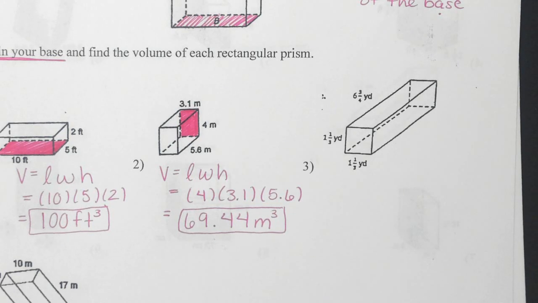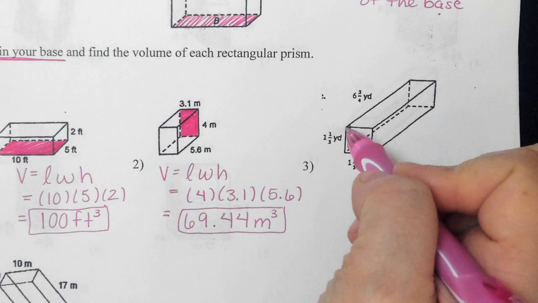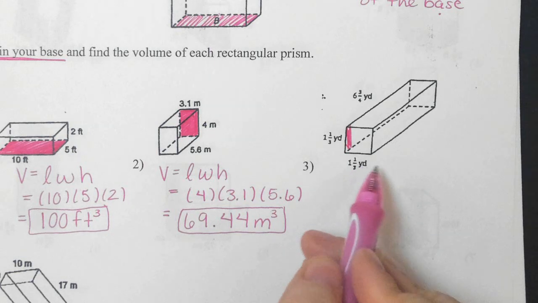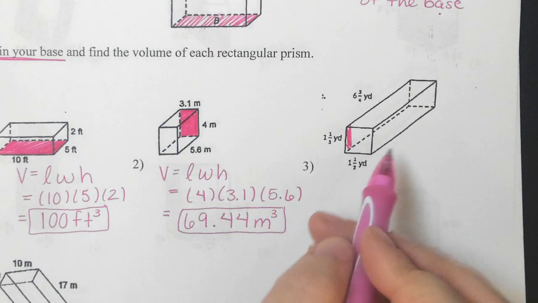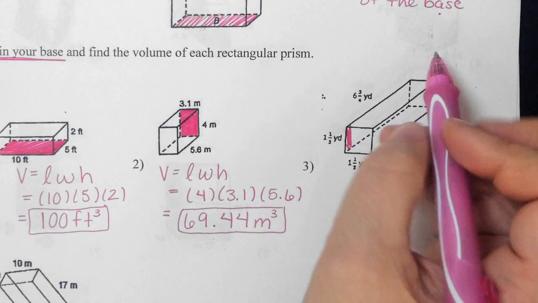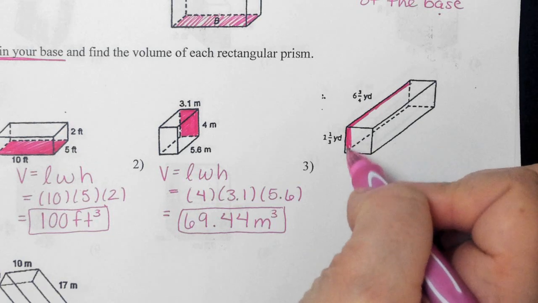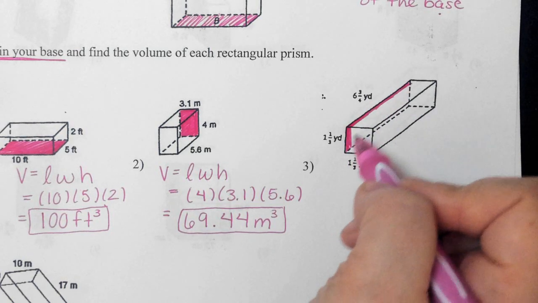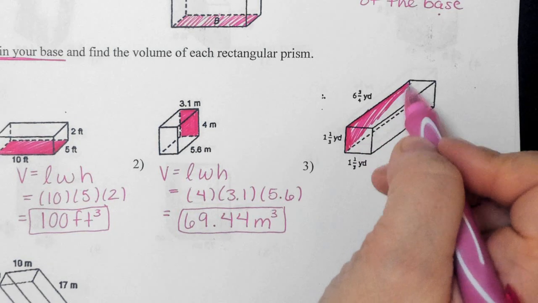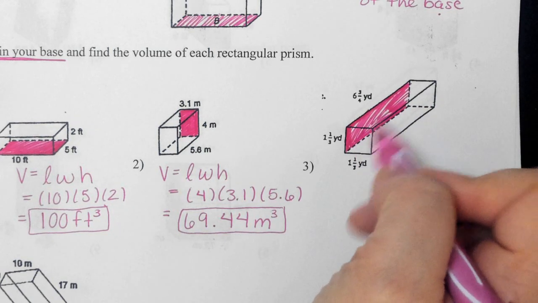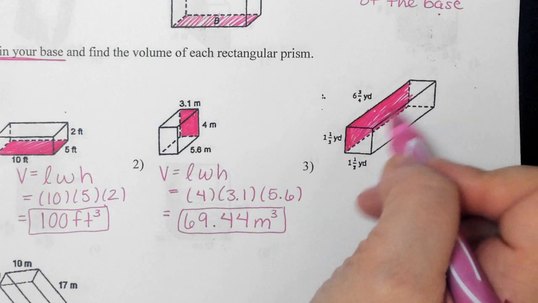What 2 numbers are going to make a rectangle? Which 2 numbers would be a good base? Okay? 1 1/3 and 6 3/4. Okay, so I can do 1 1/3. Could I have done the bottom 1 1/3 to go with 6 3/4? Now, if I picked this line, it would not have touched that line. So I have to make sure, and you can see, so I'm coloring in that 6 3/4 and 1 1/3. Did those end up touching each other? Yes. So that's going to be a good base to pick. Okay, so it's really important we make sure that they touch before we color it in.